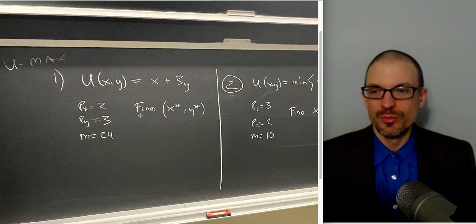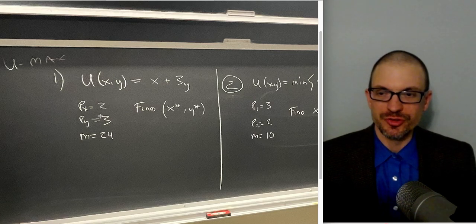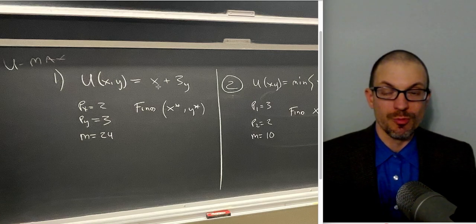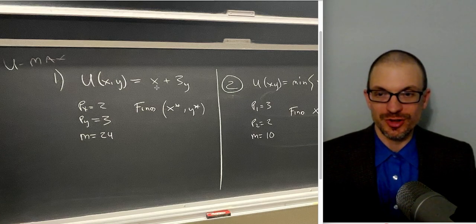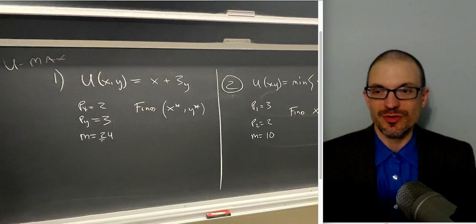All right, so we're going to have a budget constraint with a slope of 2/3 and an indifference curve with a slope of 1/3. So we have flatter indifference curves. That's going to give us our all y, or corner, solution. We're going to exhaust our budget on y. So y star is going to be how much? Well, the income is 24, so you divide the income by the price. That'll give us 8. That'll be the bundle for y, and for x, it'll just be 0.